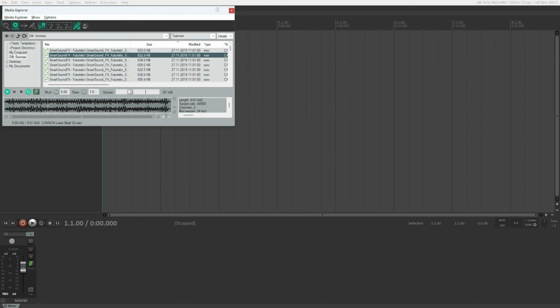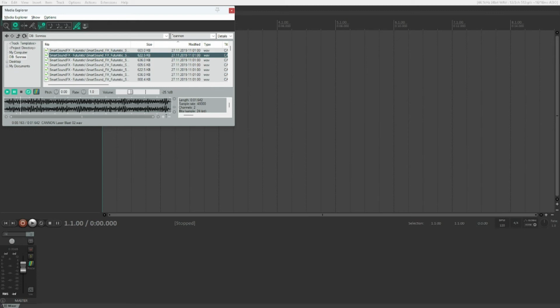Rate 48,000, 24 bits. So you might have noticed that this library producer actually added a lot of text here. So we'll pause this. You might have noticed the file name does contain cannon at the very beginning.